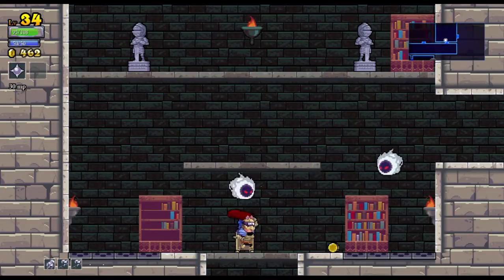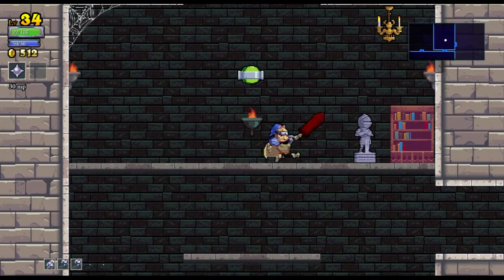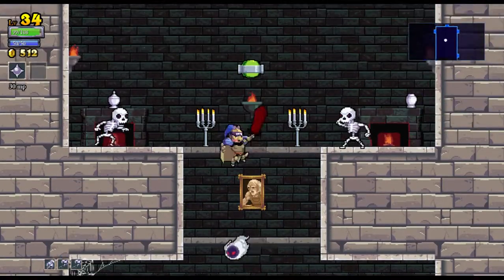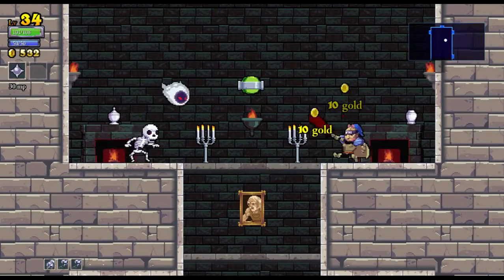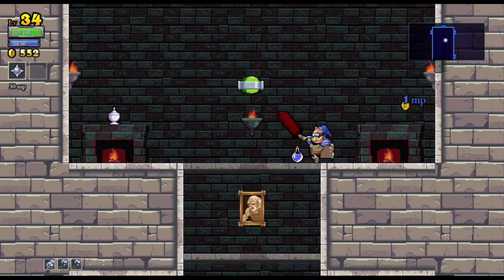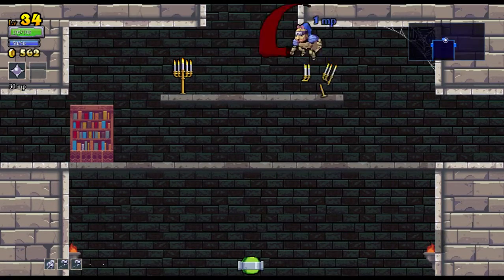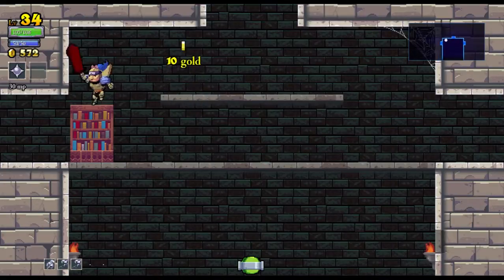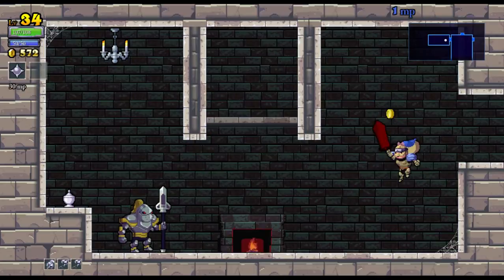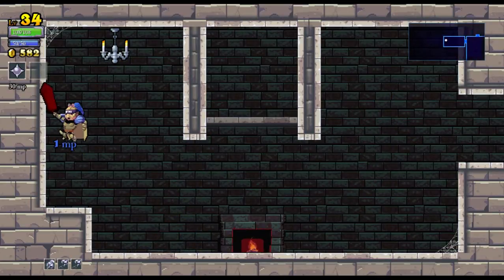Not bad. If you can one-shot those guys, they're not too bad. But if... Oh no. Stop it. And with the vampirism on the sword, we're back to full health, which is lovely. Oh no, that was quite risky. Just dashing into the room.